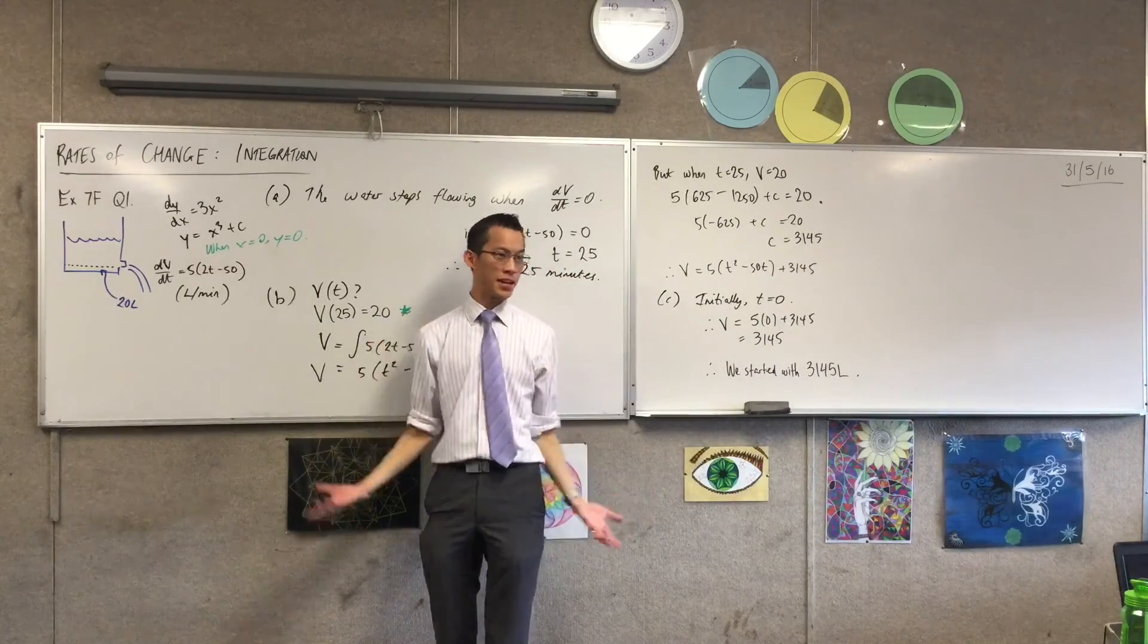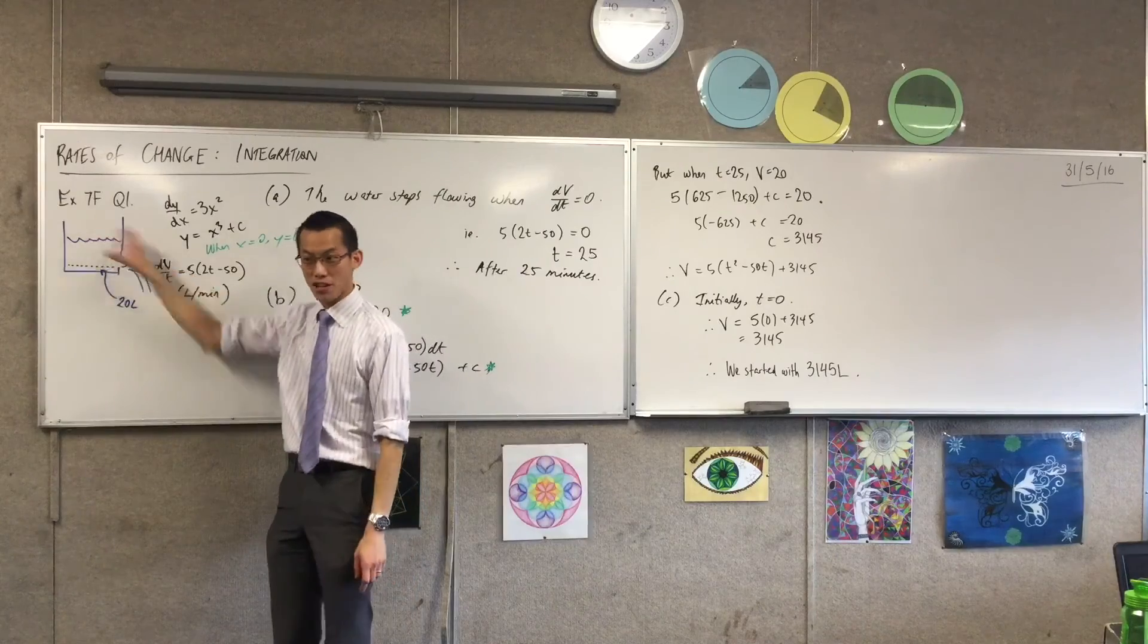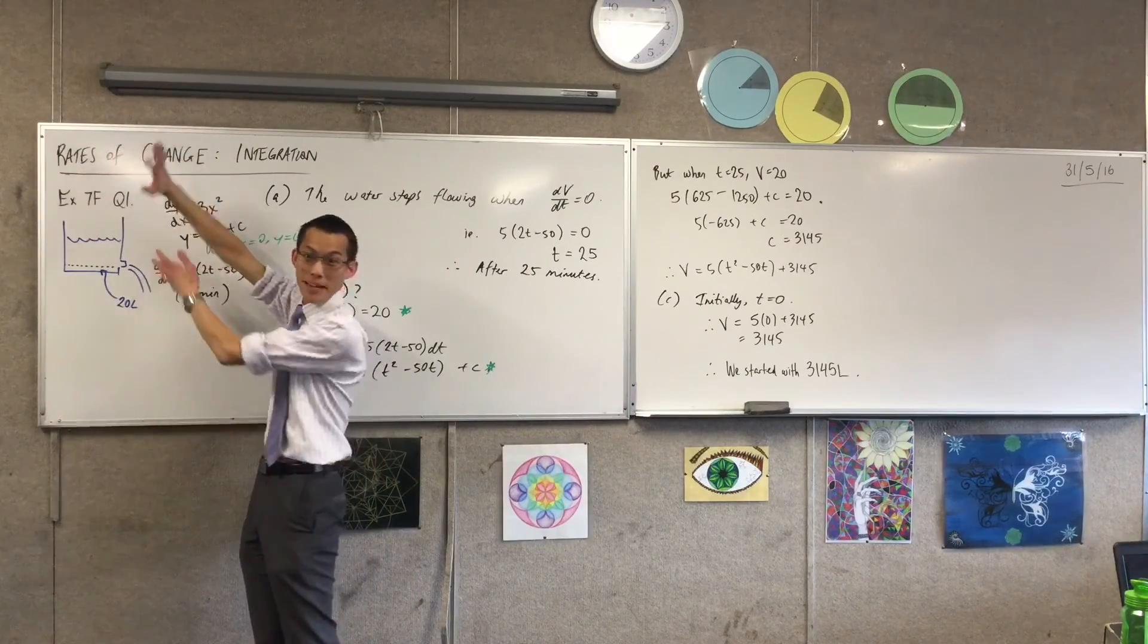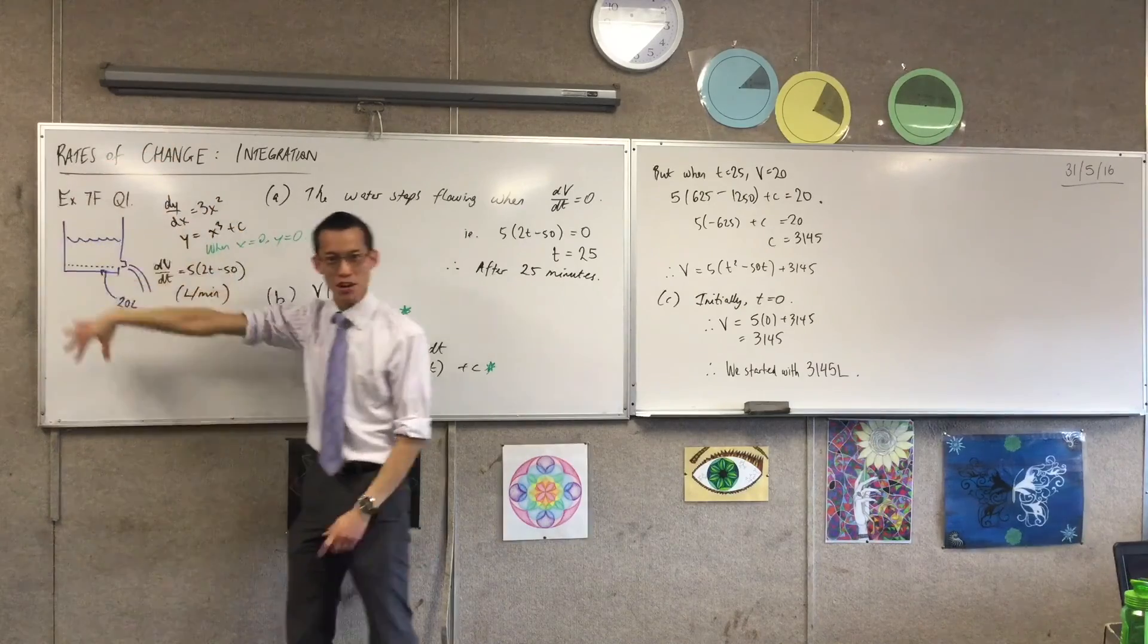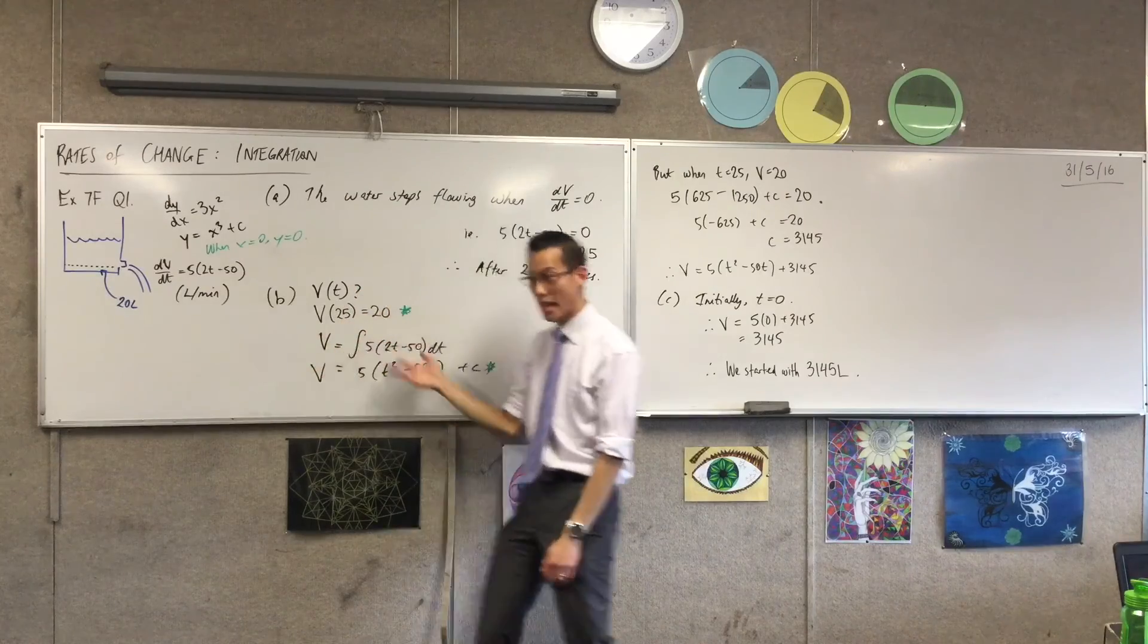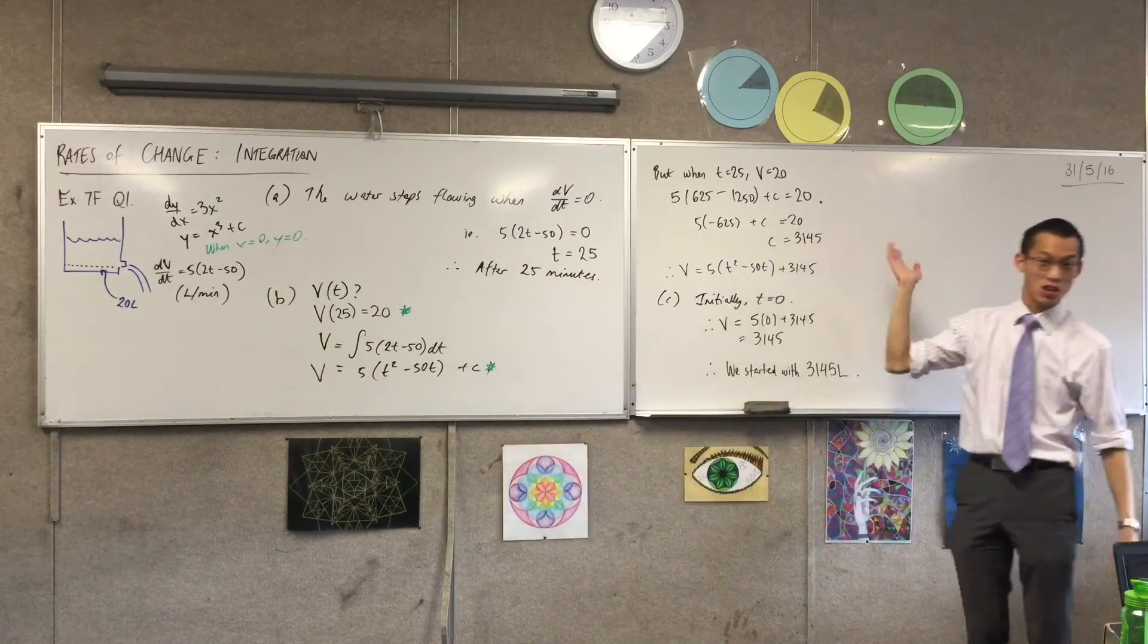So the idea is, I mean, there's lots of different ways you can think about it. You can think about water pressure, so all of this weight here, from all of this, all these many, many thousands of liters of water is exerting pressure downwards. So the more water there is up here, the faster will push out, and then it slows down, it slows down, and eventually, it stops.